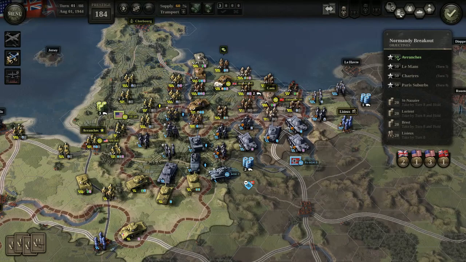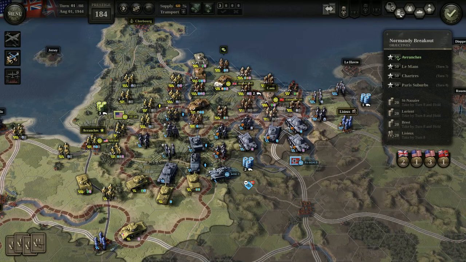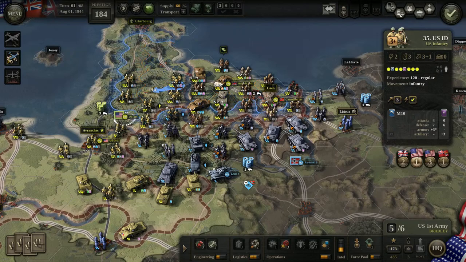The 2nd Canadian Infantry is in big trouble. They have anti-tank, but it's not active, so they are absolutely going to get crushed. I wish I could give them a rear guard order, but them's the breaks. We took our chances doing the set-piece attack against these guys, and it didn't work out. I should have looked at the numbers. So this Polish armored, I guess they can move forward. Really, though, we just need to push as far and as fast as possible.